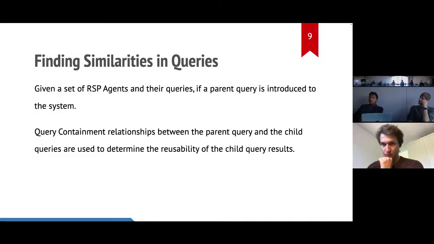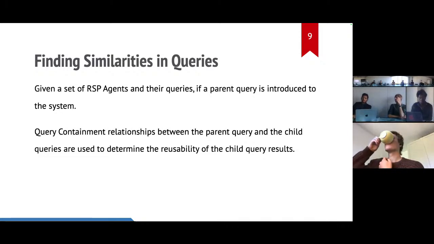Now, if you have a set of RSP agents and you have their queries, what is the difference between query isomorphism and query equivalence? Query isomorphism is a stricter relation because it checks the basic graph pattern or checks the graph. But query equivalence just means that the 2 results should be similar. So you can have, let's say, 2 different queries. For example, if they are both doing an output of 5, they're equivalent, but the structure can be different.